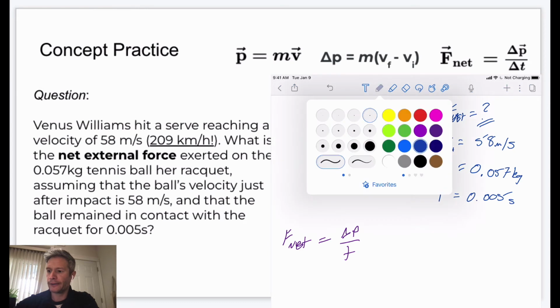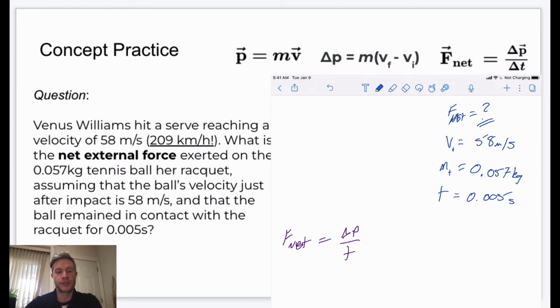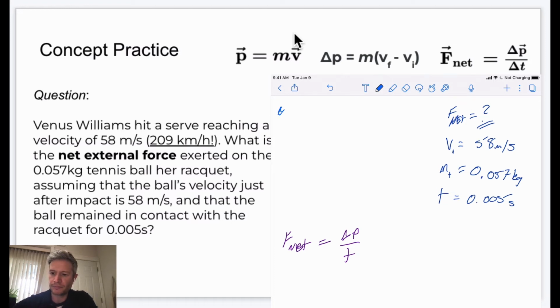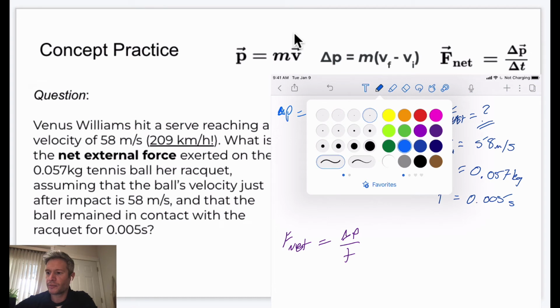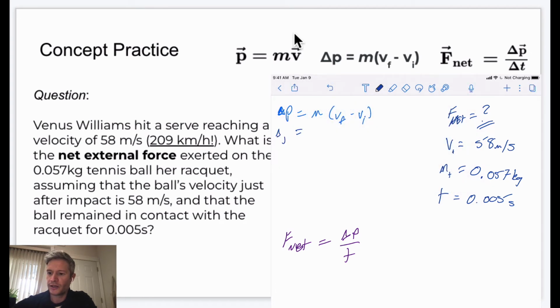So in order to figure that out, we look at our other 2 equations where we have momentum and change of momentum. Well, we know the mass of the tennis ball, so that'd work for both. And we know that there is a change in velocity, okay? So this is average velocity, this is change in velocity, but we know the ball is going to change in velocity over some amount of time. So I'm going to pick the second equation. So we have our change in momentum equals mass times V final minus V initial, and then we can start plugging in some terms. So again, the change in momentum is mass being 0.057. Oh my goodness, I'm just going to rewrite that.